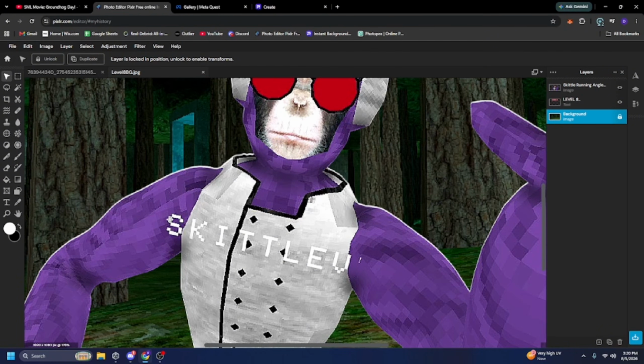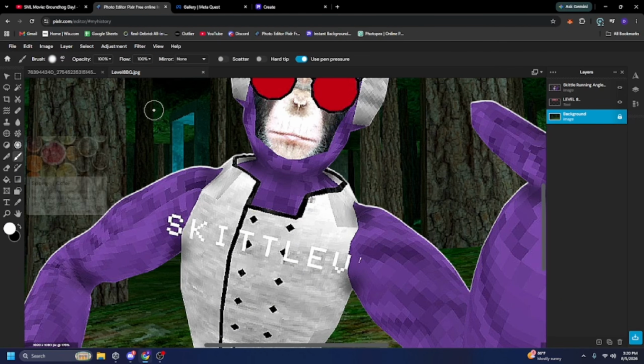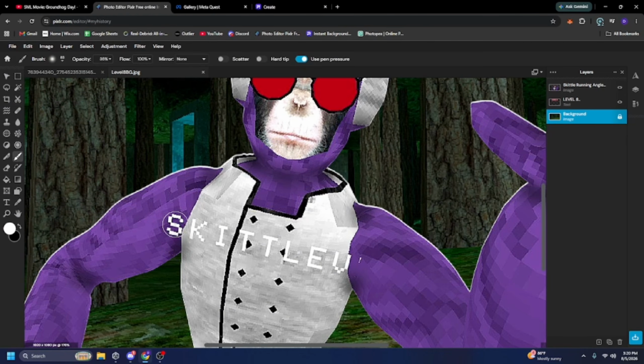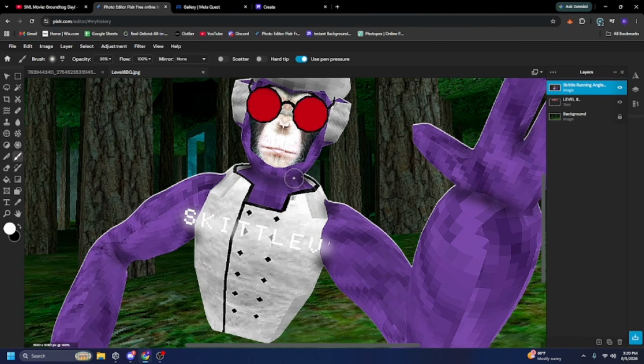I recently started adding glow to my text right here on my name, so let's do that for you guys if you want to do that. Click this brush tool, the little brush right here under the sun, and then click opacity and make that 35%. Go to brush and make it whatever you want. I would make the size right above your text, like the S. Now click on your layer and drag it across the name twice, just like that. And now your text is glowing, which is cool.